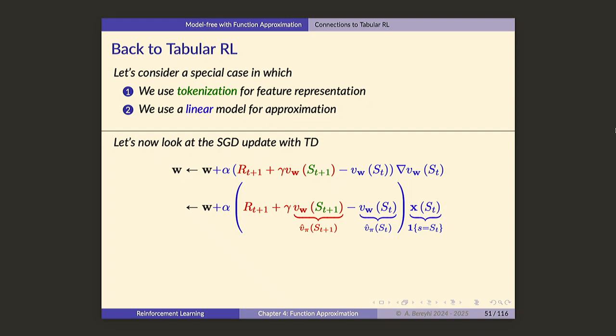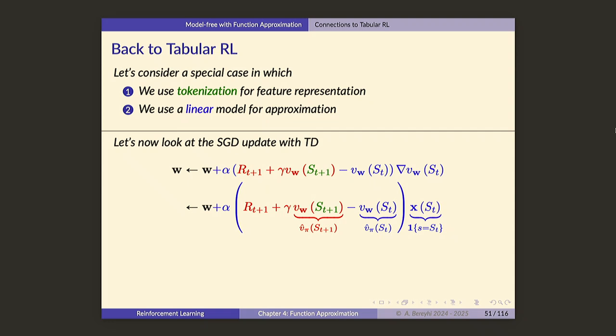Now, if I do this update, after multiplying this scalar with this vector, how does the vector look? Everything is 0, and one of them is non-zero, and that non-zero entry is exactly this value. Now that vector is going to get added to this weight vector. Which entry inside this weight gets updated then? Yeah? The entry corresponding to st, exactly. That entry is going to get updated. Every other entry is just getting updated by 0.